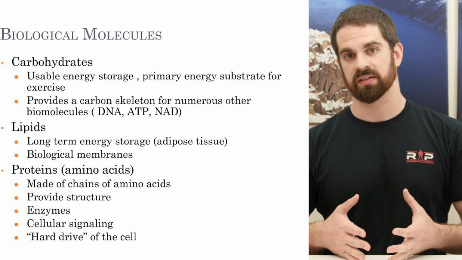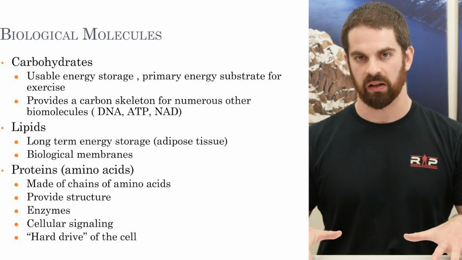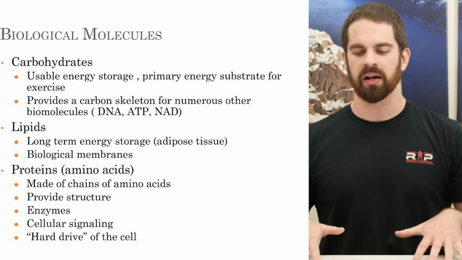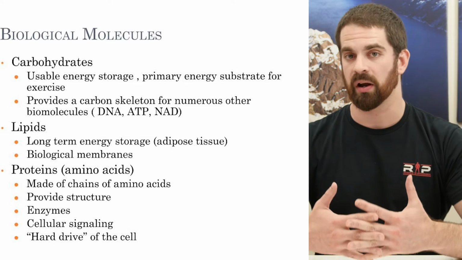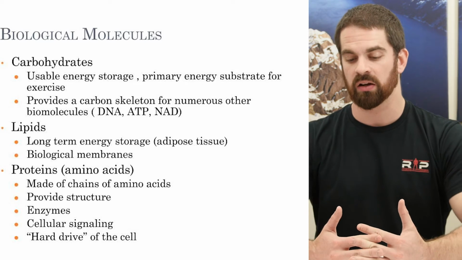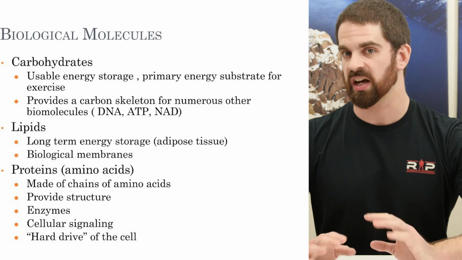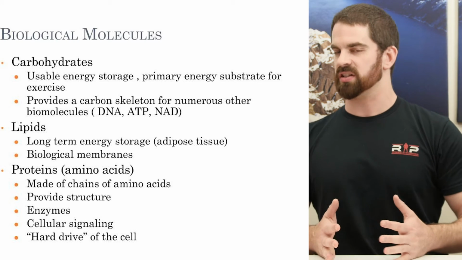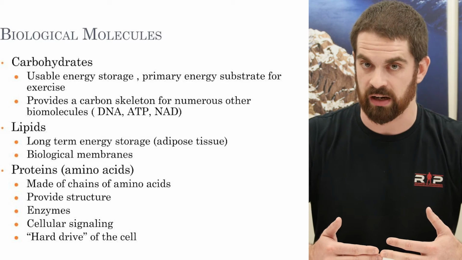Now, that's the kind of fats that most people are used to talking about, but one thing that's important to note about fats and lipids is they actually provide membranes for a lot of different biological structures. So the membrane is really important for the cell because it can help create a barrier between the cell and other things. It can also have hydrophobic and hydrophilic ends, which means one end is averse to water, one end is more accepting of water, which plays a big role in how it regulates things moving in and out of the cell.